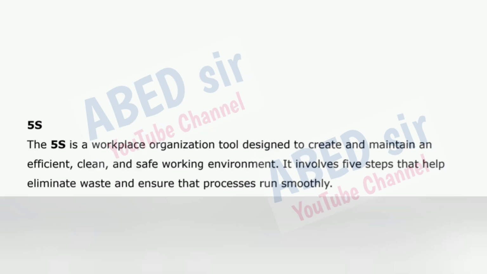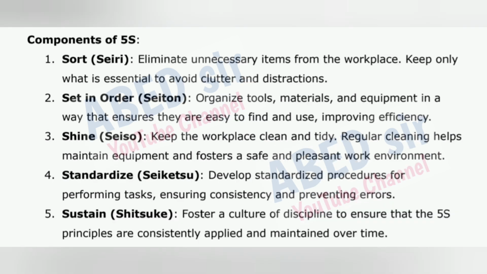5S. The 5S is a workplace organization tool designed to create and maintain an efficient, clean, and safe working environment. It involves 5 steps that help eliminate waste and ensure that processes run smoothly. Components of 5S. 1. Sort. Seiri: eliminate unnecessary items from the workplace. Keep only what is essential to avoid clutter and distractions.